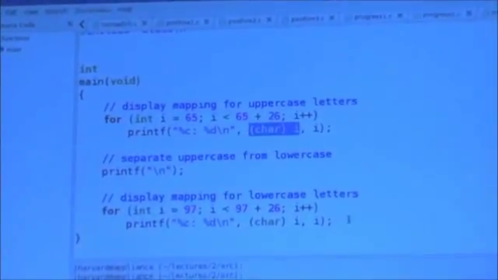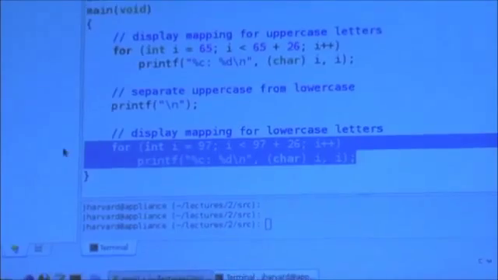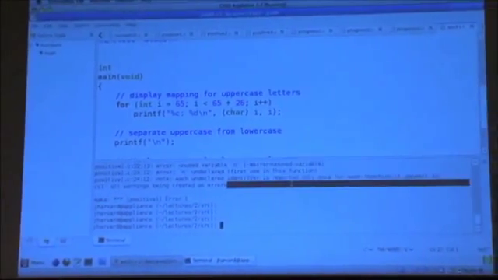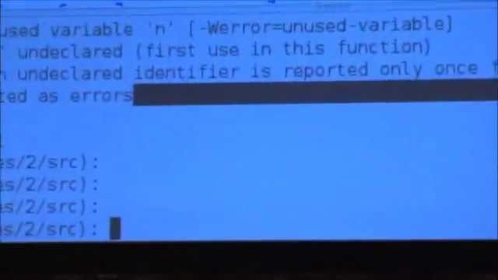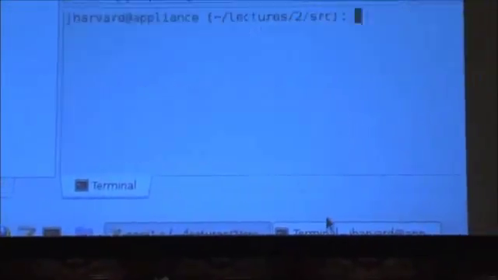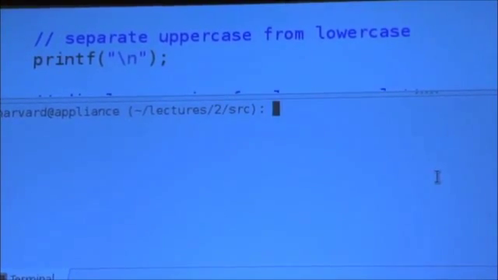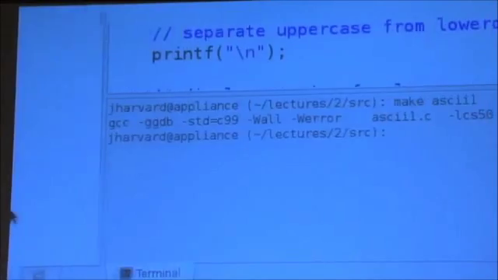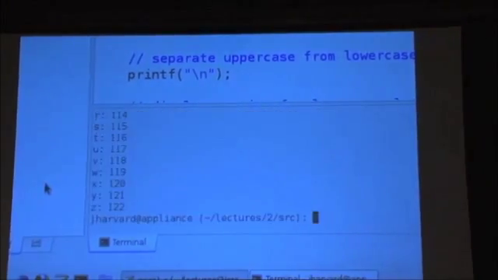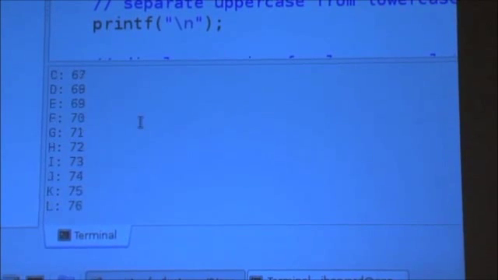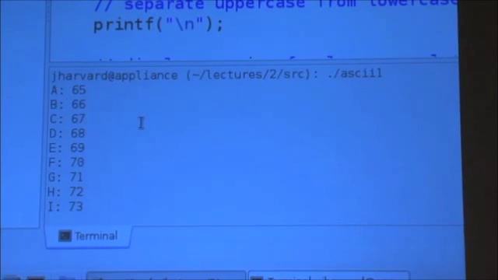And then take a guess here, 97 represents what? Lowercase a. So let's see this in action. Let me make this a little bigger. This is again called ascii1. And ASCII, again, is just the acronym that denotes the code used to map letters to numbers and vice versa. So make ascii1. Everything compiled OK. Let me go ahead and run ascii1. And indeed, it's a little long of a list, but if I scroll all the way back up, that's exactly what I had promised. So we can now see this conversion here.